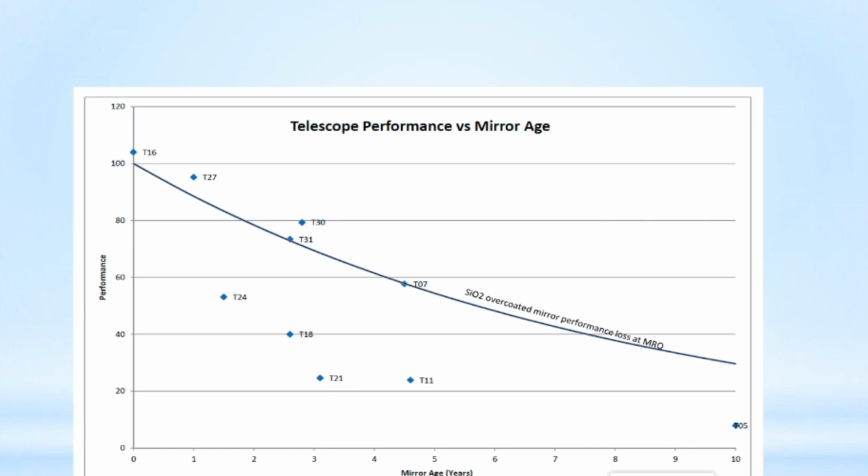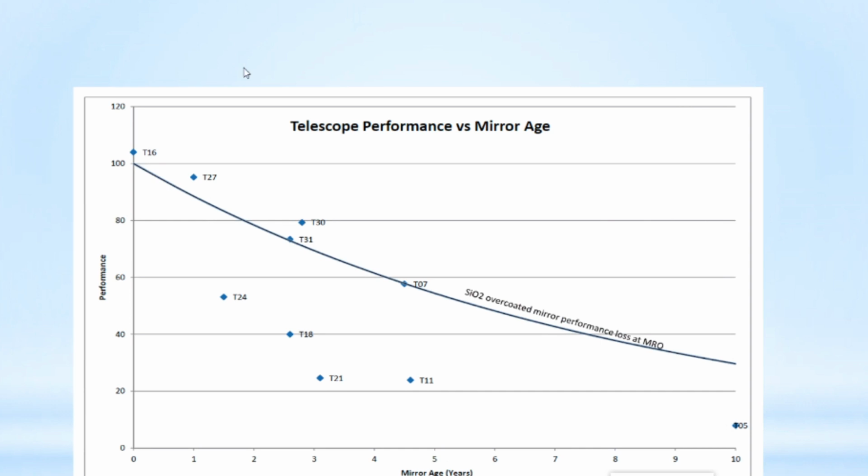What they did is they did this brilliant experiment where they created these little domes and put them outside at their observatory, and they hooked them up to sensors for the sky so that they would automatically open and expose a mirror to the night sky when it was clear. So these things would open and close, and then they'd go and measure the reflectance. And this line here is their model for the loss of light of a mirror due to dirt.